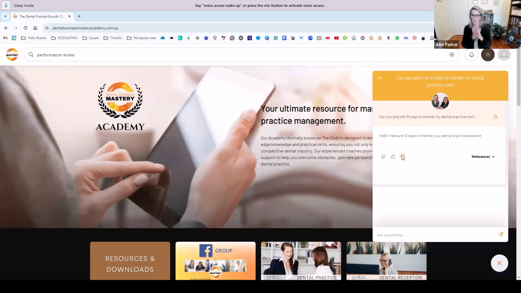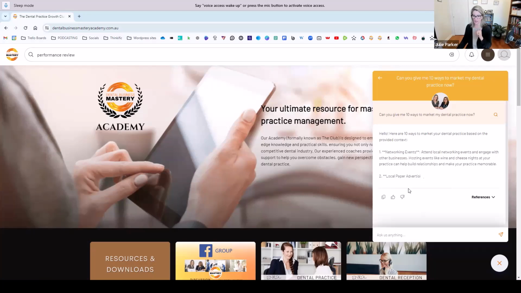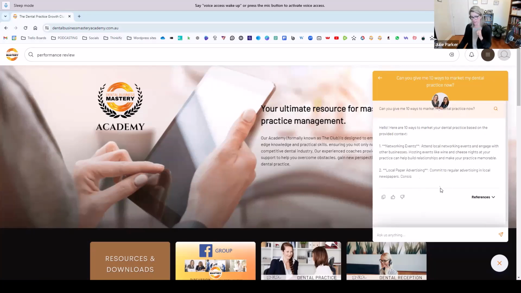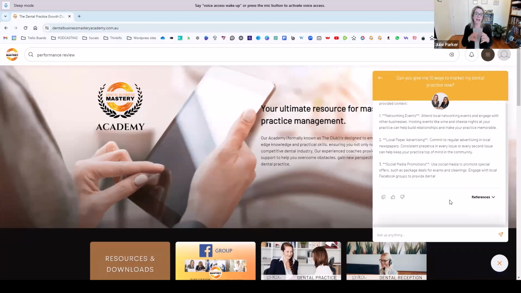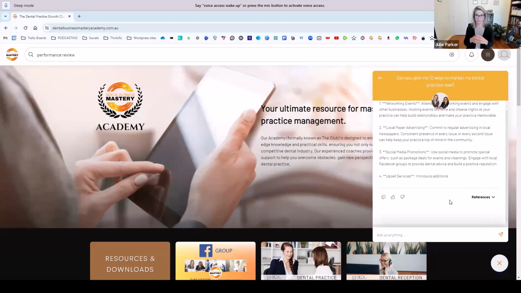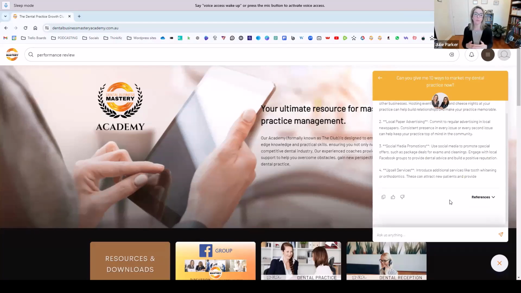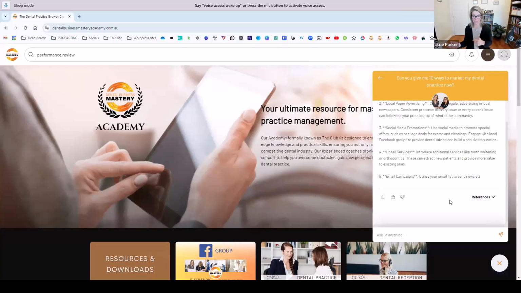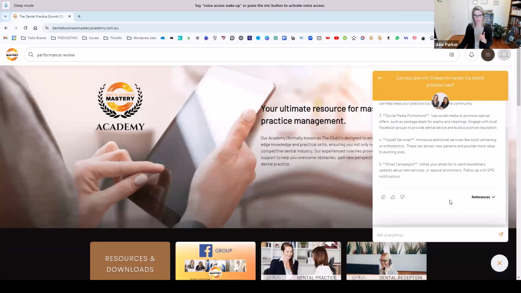And comes up here. Here are 10 ways to market your practice based upon the provided context: networking events, local paper advertising, social media promotions, etc. You can then ask it, I want to do social media promotions. Can you provide me with the wording for those social media postings? And it will provide you all of that as well.